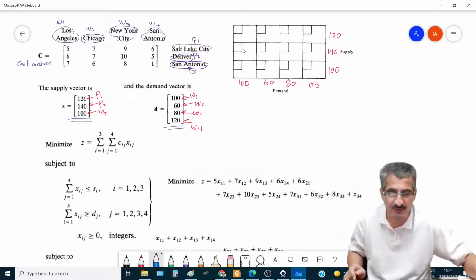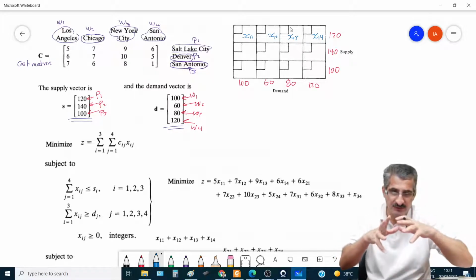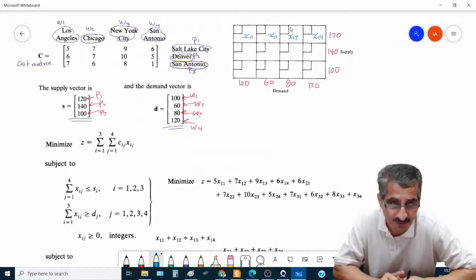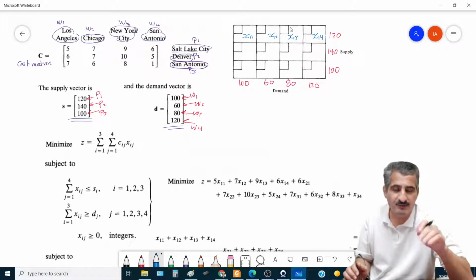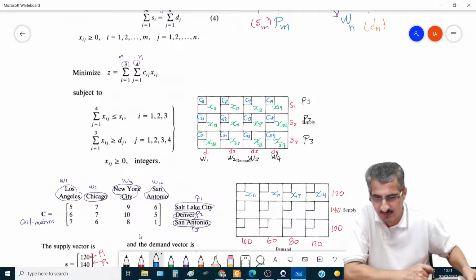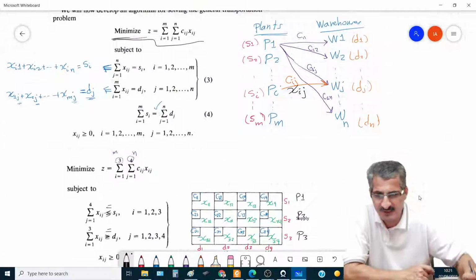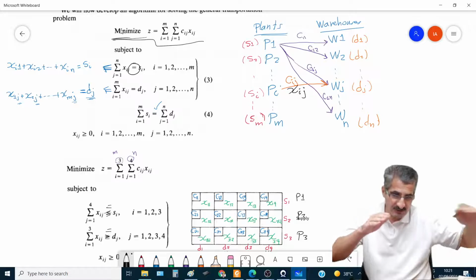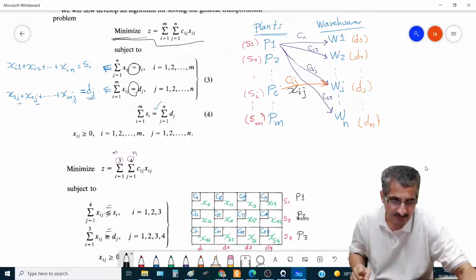Now we are looking for how many we shall ship from plant 1 to warehouse 1, and so on, as we have mentioned before. But I want you now to know that if I add x1,1, x1,2, x1,3, x1,4, I must get 120, right? Because this summation of x's is the same as the number supplied by plant 1. So I'm again explaining. I want to change all these now to equalities just to make the explanation easy. And here I'm explaining why this equality is happening. Add the rows of the x's, we get the number to the right. Now add columns, we will get the numbers down there.